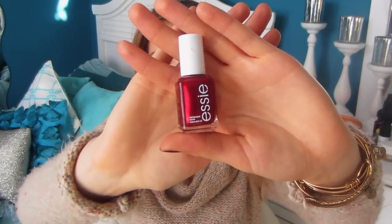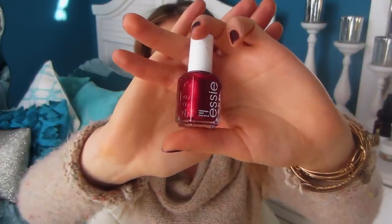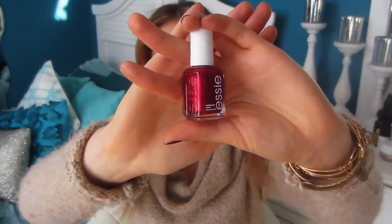I have four nail polishes that I really want to show you guys. The first one I've been loving is Scarlet O'Hara by Essie. It's a really, really beautiful color. I feel like it's so perfect for the holidays — it looks like gift wrapping paper or something. It's just this really pretty shiny red with little flakes on it. It's just Christmas in a bottle, honestly.